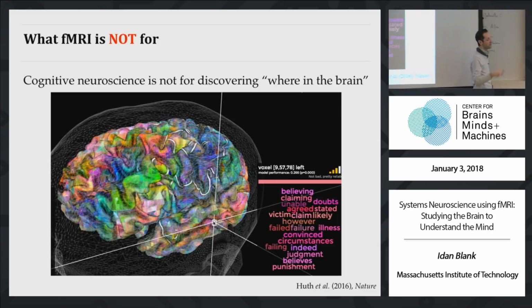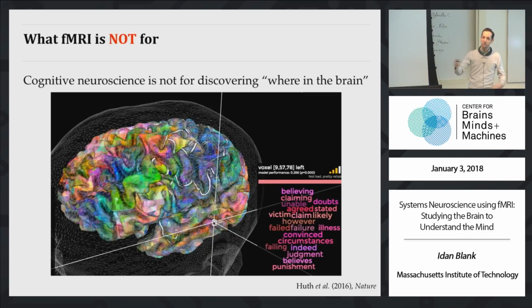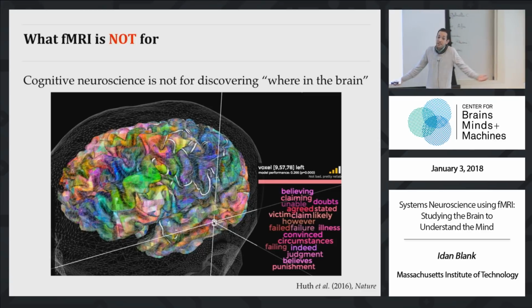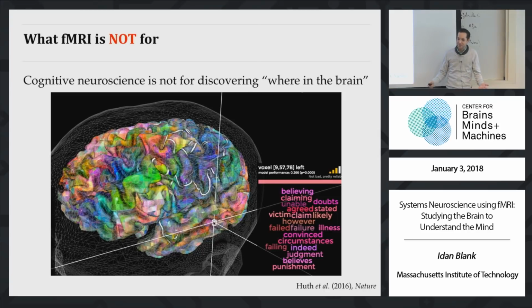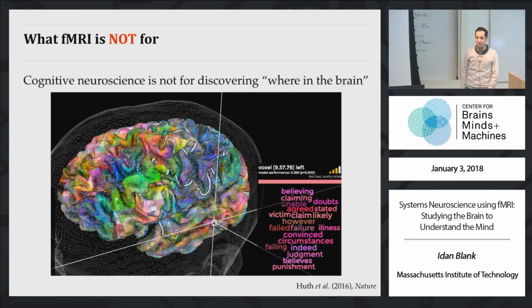For example, they have one voxel that responds to mother, father, son, daughter, and murder. And then they said, well, that makes sense, because murder often happens in families. Which is a very post hoc explanation, right? You could imagine a different pattern and you would come up with an explanation. So some of the patterns that they find make a lot of sense. And those are the patterns that we already knew about from other paradigms. And it's really cool that this paradigm can get them too.